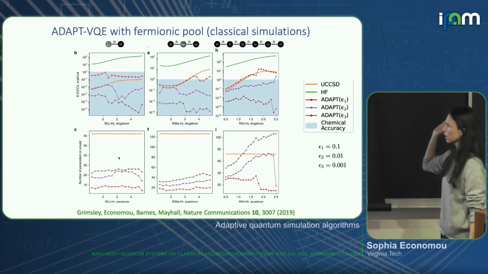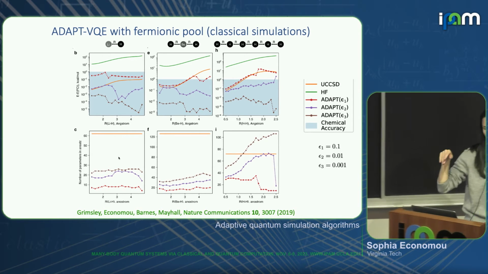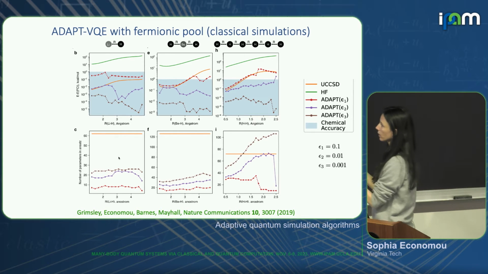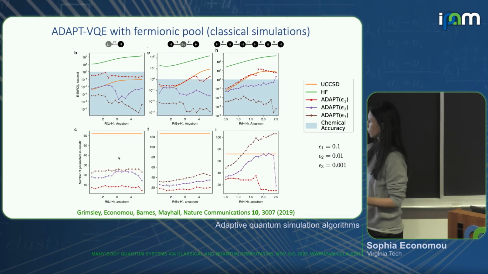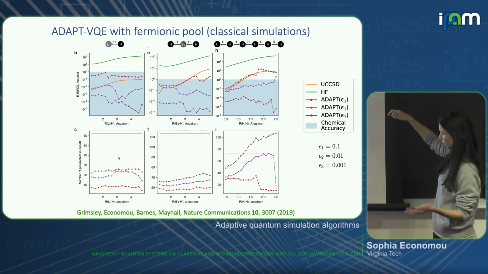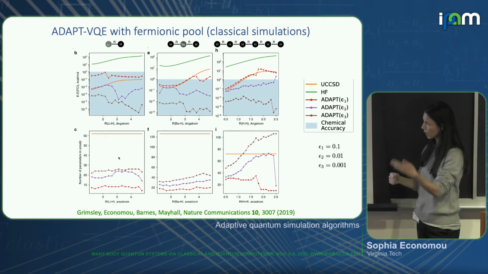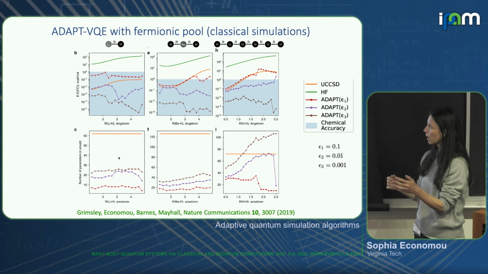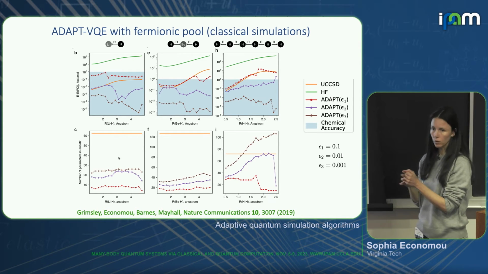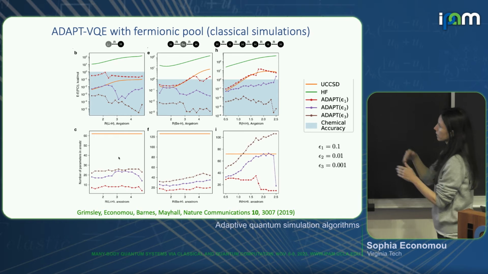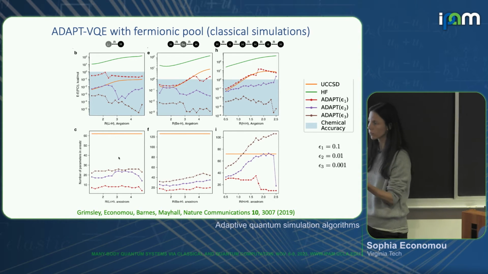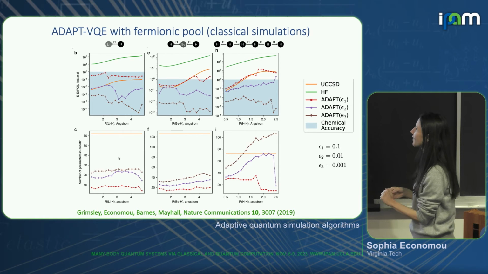Let's just look at one. We don't have to look at all of them. We can focus on the left column. Not surprisingly, you see that as I tighten the threshold, right, as I go to epsilon 3, I lower the energy. So in the x-axis here, we have interatomic distance. In the y-axis in the top row, we have the error in a log plot of the exact solution. This is something you can solve exactly. And you see that if I tighten the threshold, I get lower and lower energy. Very not surprising. It would be alarming if that didn't happen.